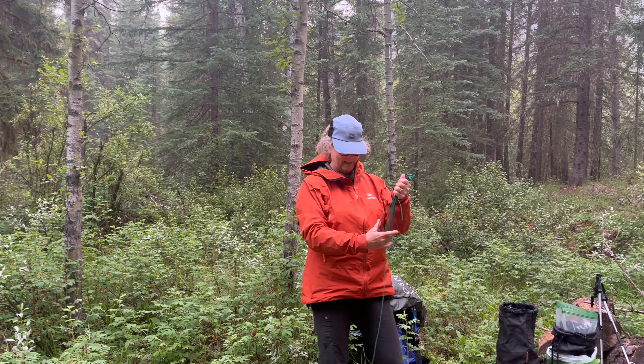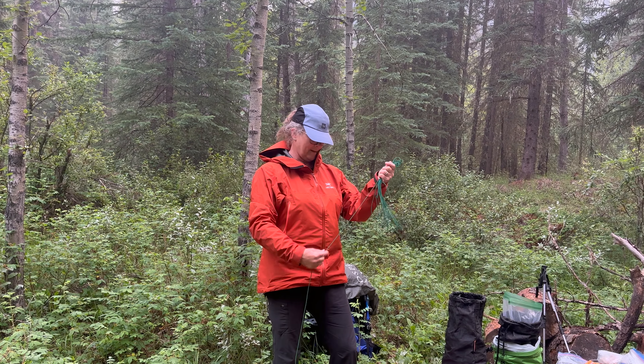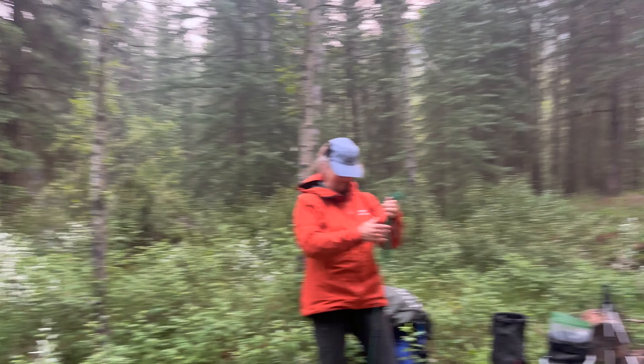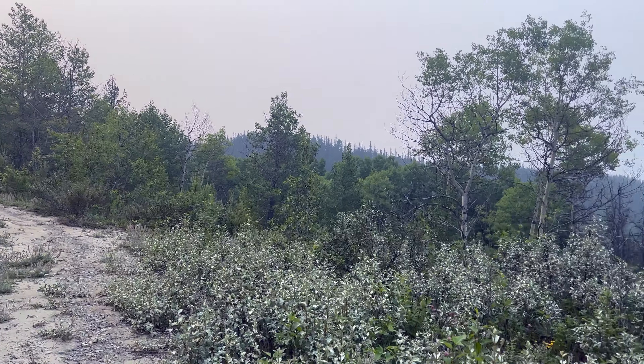Are you excited? Very excited. Not too bad a sleep. A little bit of sore legs from the effort yesterday. But nothing that some good medication can't take care of. And today will be a lot easier — now we're back on the road, no big kilometers of deadfall to climb over, which is tiring after a while. It'll be interesting to see what the rest of the North Boundary is like after the January snowstorm. That two kilometers was pretty epic — I don't know if I've ever seen deadfall quite like that, and it just happened. You could tell it just happened. It's going to be a great day — we're off to the lakes.